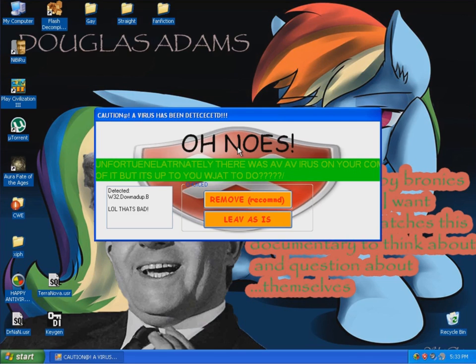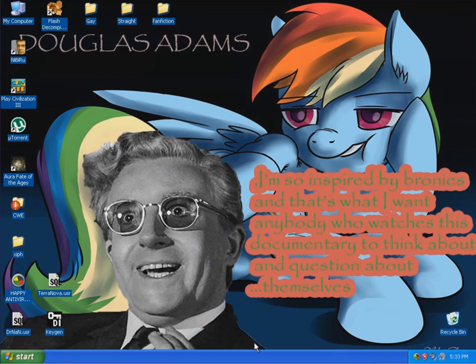Because we'll get it all back, everything will be fine. I also decided to get better protection because of the virus last time. So I got a new virus protector called Happy Antivirus. It's been working pretty good. It's been capturing a lot of viruses, so my computer is actually protected. We shouldn't get any more blue screens, which is very good. So here we go. I'll go ahead and... Alright, I captured it. Anyway, that's not what we're talking about today.